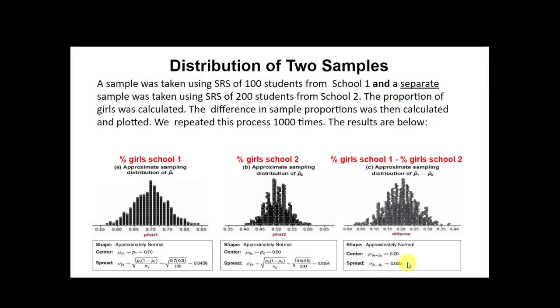Okay, so the big takeaway here is if you have one sample, regardless of the sample size, and you can assume that distribution is normal, and you have a different sample, doesn't matter what the sample size is, and you are able to apply the idea that that distribution is normal, then you can take the differences of the two, and those differences will also be normal. And you can find the new center by subtracting the mean values from one another to find a new mean value. And you can also calculate the spread with a different standard error formula.